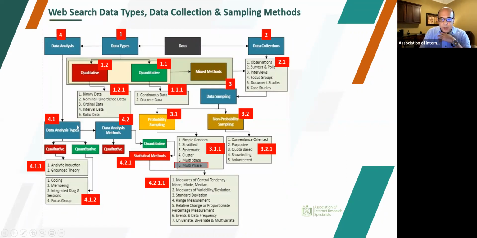This chart is a complex one. Here we are going to talk about what are different types of data that we classify as qualitative and quantitative. And we also talk about collection methods. Over here, it's going to talk about observations as being one of the methods.